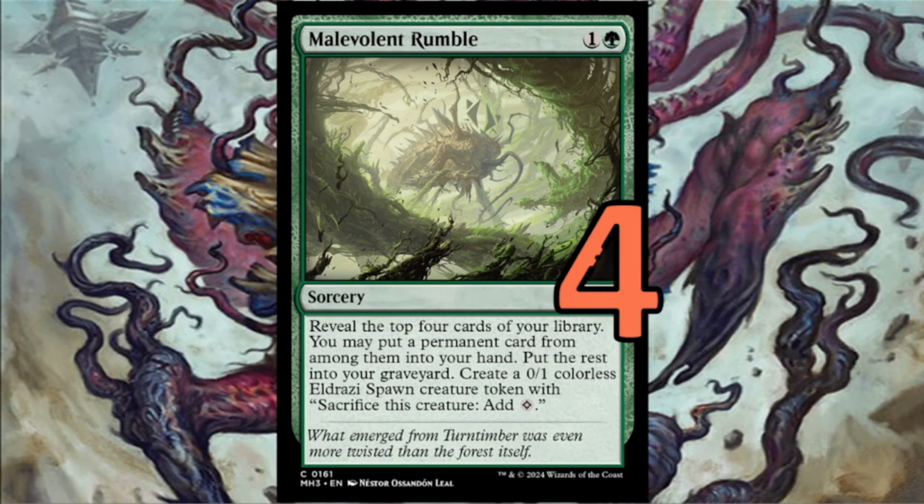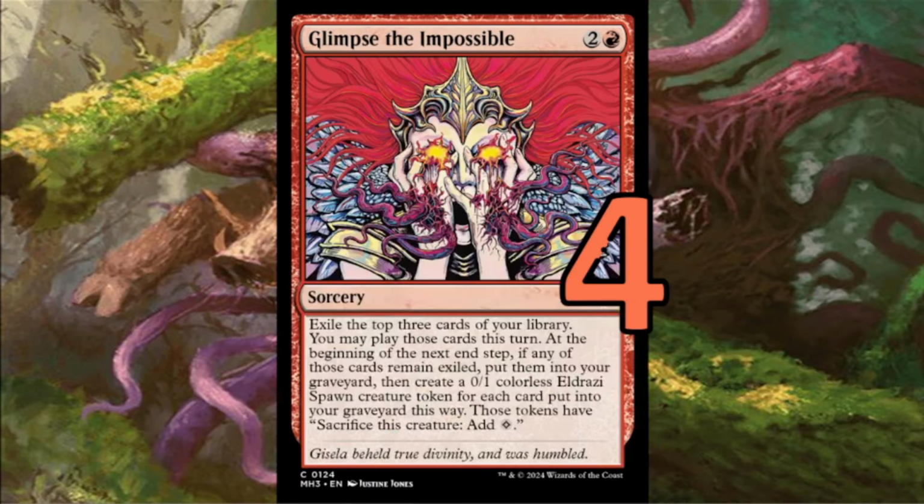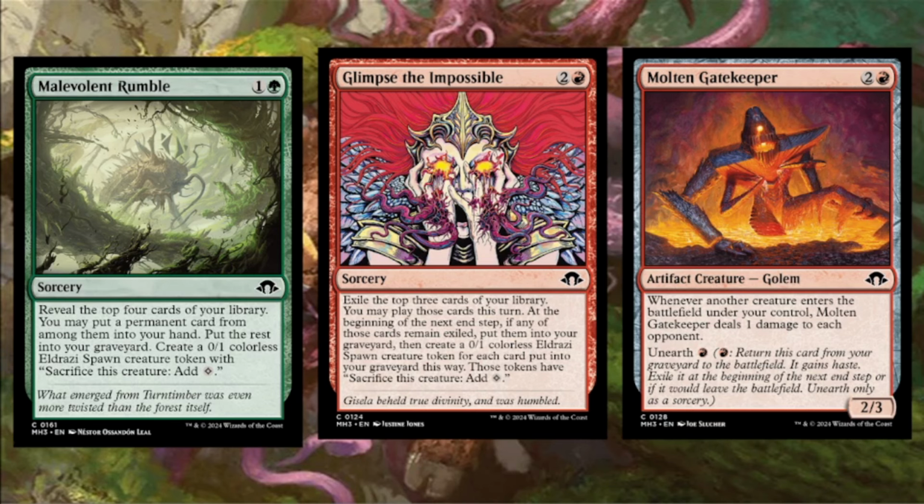And similar to that, we have Glimpse the Impossible. With Glimpse, we exile the top 3 cards of our deck. Until the end of turn, we can play those cards. At the end of our turn, whatever cards we don't play, we send them to the grave and make a spawn for each one. This means Glimpse can make 3 spawn tokens on turn 3. Pretty good rate. Both of these cards even synergize well with Gatekeeper because of Gatekeeper's Unearth ability. Mill some cards, grab an Eldrazi, and reanimate the Gatekeeper later for some direct damage.